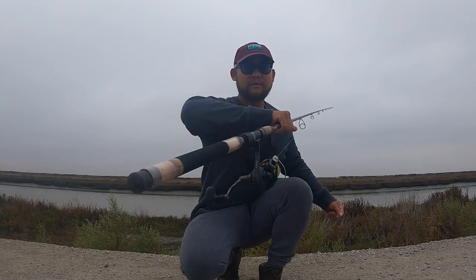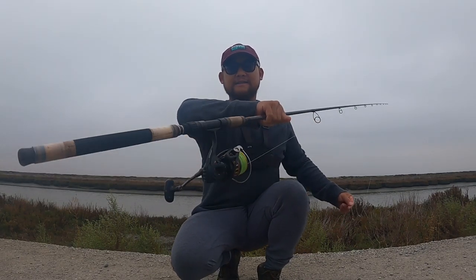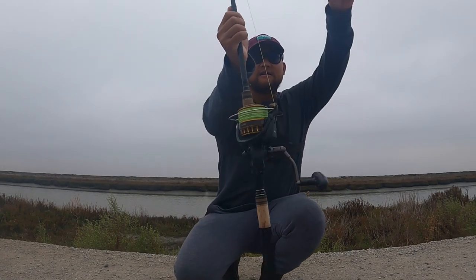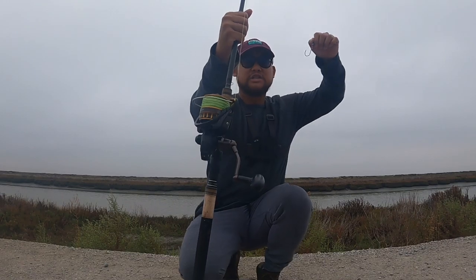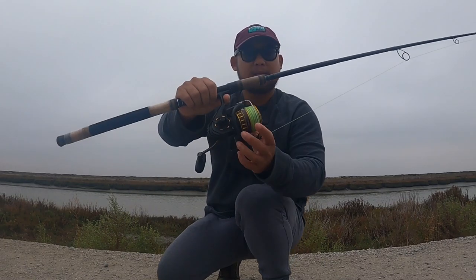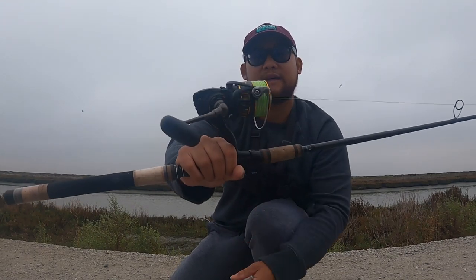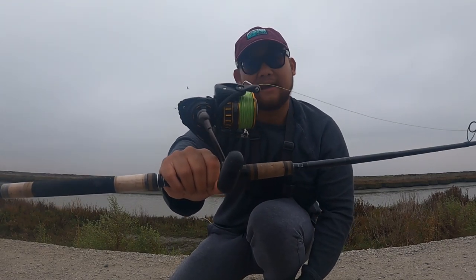I'm working with that 8-foot medium light Phoenix rod with a 4,500 size BG reel. For my main line, I am working with that 30-pound braid.